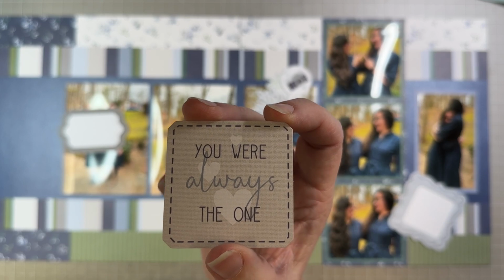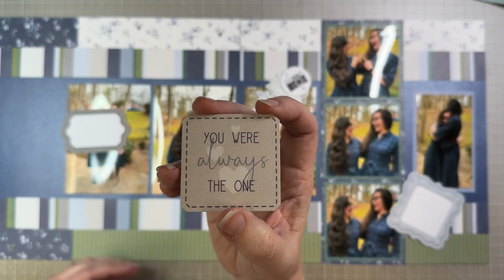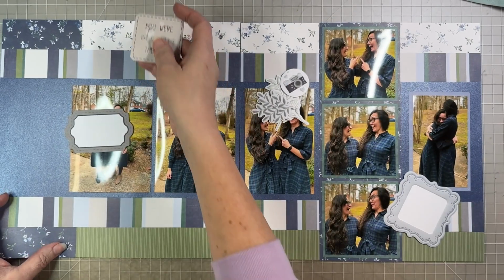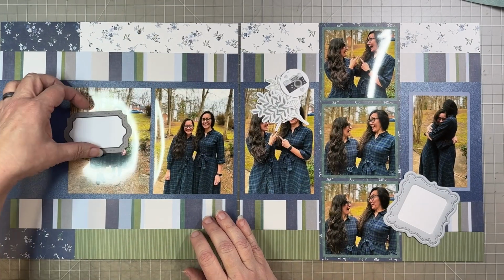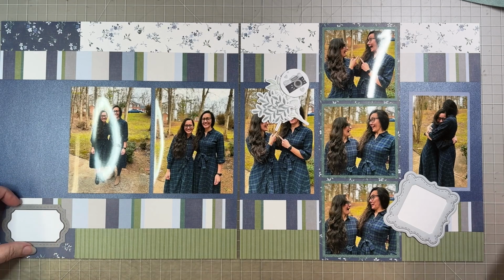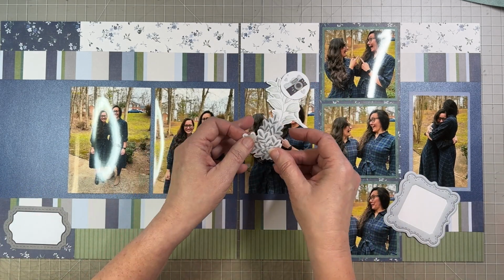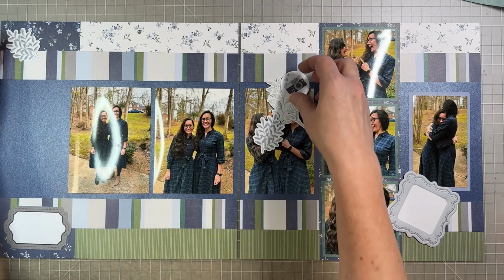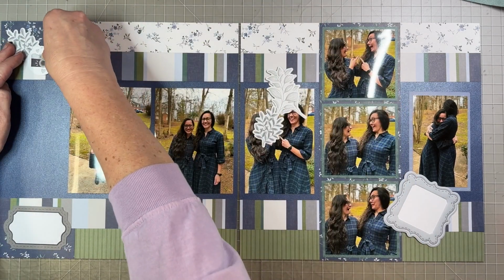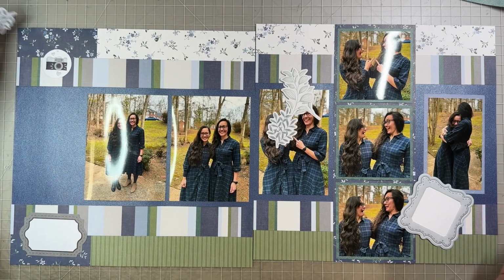But that could also be something for your best friend or your puppy, or saying goodbye to your dog or something like that would work. And so what I'm going to do is, these are still hiking up. I'm going to put this down here as a little journal box. I'm going to put one of these leaves up here with the camera embellishment on top of it. I'm going to put that up on pop dots. So let me do that.